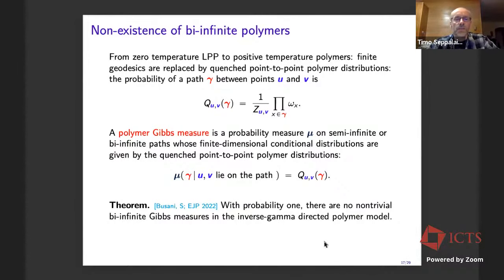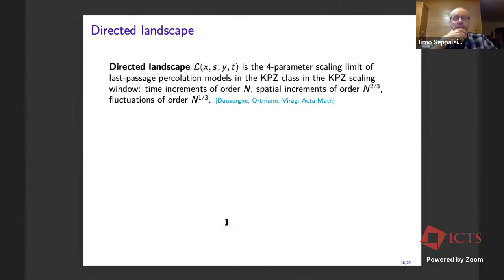All right, so those were my applications of the Busemann process. Of course, for this result here, we have to prove something about the Busemann process for a positive temperature polymer. So results analogous to the ones that I've shown you about the exponential corner growth model are valid there also. Now, this concludes the part of my talk that focuses on the corner growth model. And I'm almost out of time here. So maybe I'll take 5-6 minutes and quickly try to say something about the directed landscape.